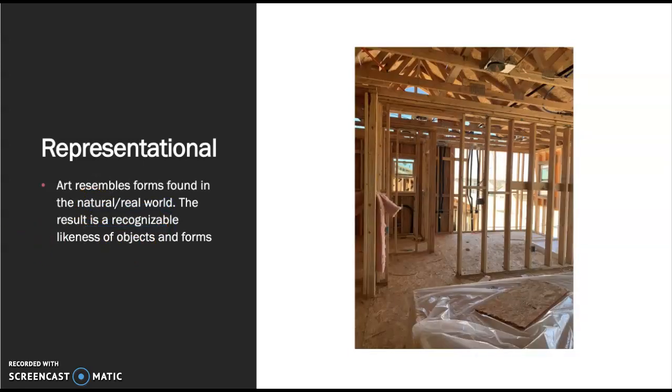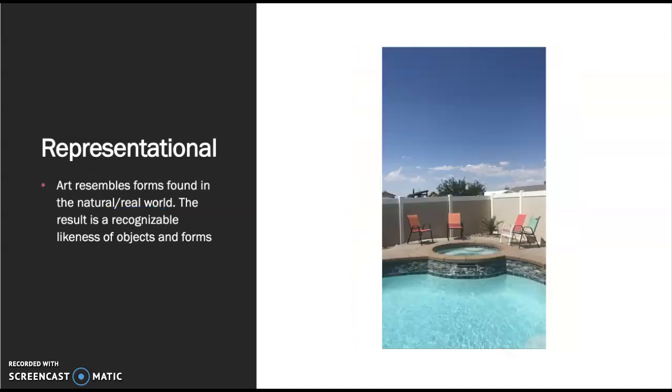Another one on representational art. As we look at this photograph, we can see that this is construction for a building, a home. We may not be sure what it is or the details, but we see the wood frame structures, the plastic, the interior space, and so on. Again, it represents the real world. Anything that has a depiction of what you and I can come in agreement of what we see is representational art.